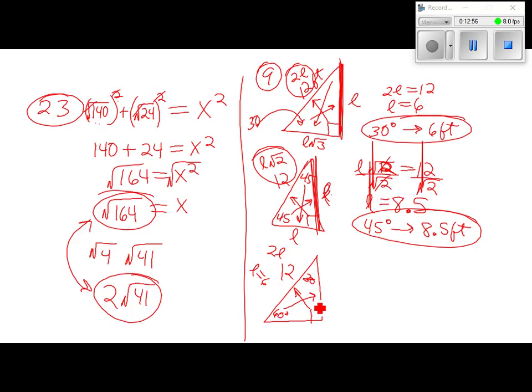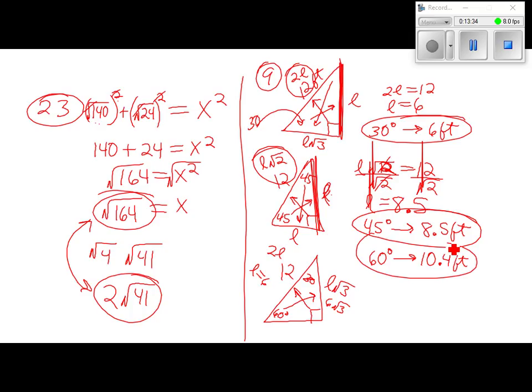We want the side across from the 60-degree angle, which is supposed to be L radical 3. So 6 radical 3. Somebody multiply that. What's 6 radical 3? 10.39. Oh, my bad. 10.39. So if we had the ladder leaning up there at a 60-degree angle, it's 10.4? You say 6 divided by radical 3? Did I say that? Yeah. That's 6 times radical 3, sorry.